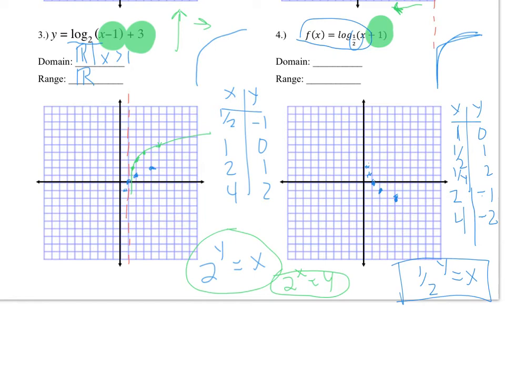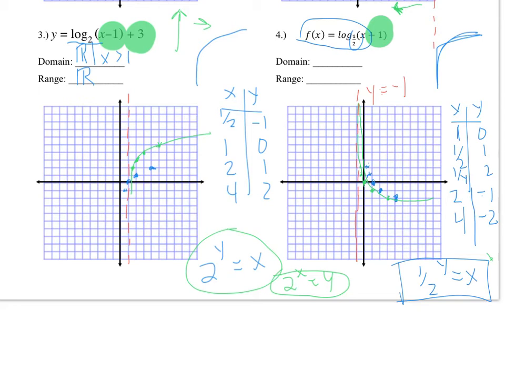And now we employ our changes. I will shift to green, and we simply shift everything we have sideways 1. So I'll start here with the easy to locate point. Here's our second, and here's our third, and now we'll grab these other values here. It's about halfway, it's about a quarter of the way. So our curve then is taking shape. And as we carefully bring it up here, we also want to include our new vertical asymptote at y equals negative 1, which will help us then write the domain and range.